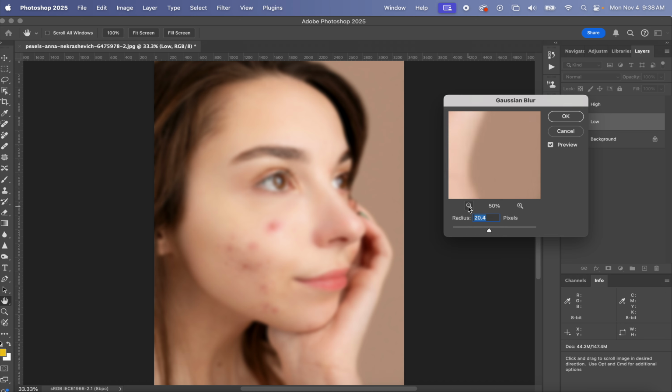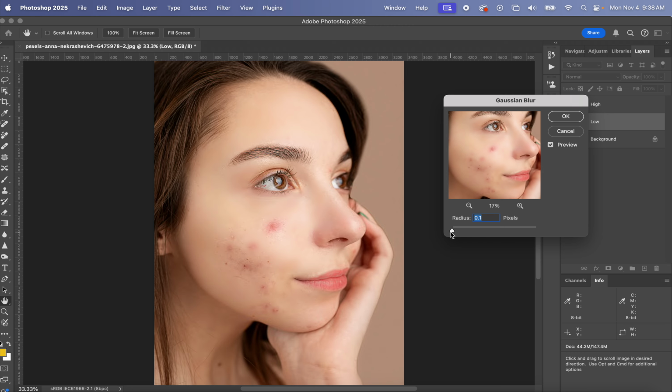First, I want to zoom in so I can actually see the face. Let's bring the radius back to 0 for argument's sake, and then slowly adjust it. We don't want to overdo Gaussian blur. We adjust it until we start to see the blemishes, and usually that's between 6 to 10. It really depends on your image. I want to make sure you still see things, so let's go to 10 here.